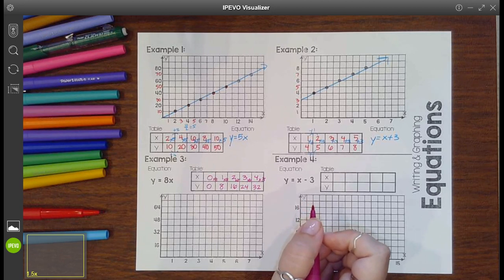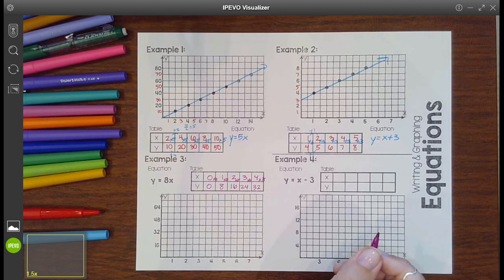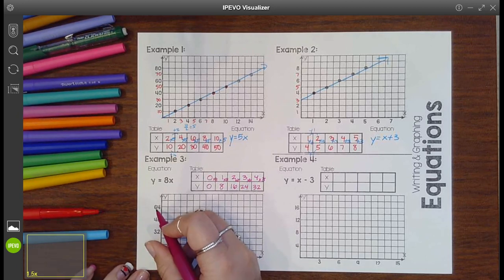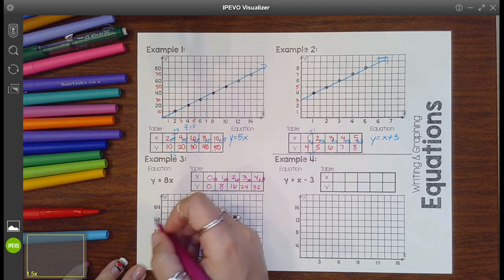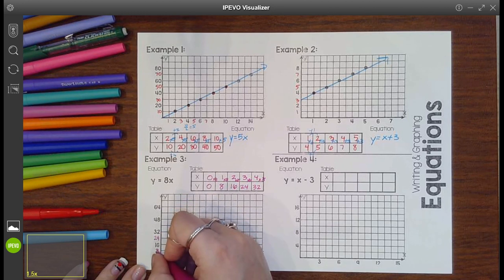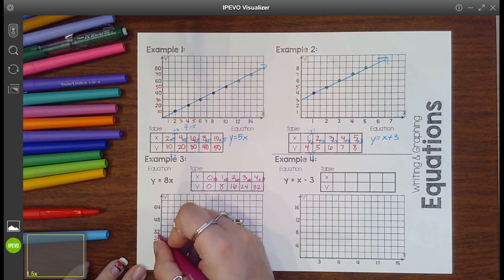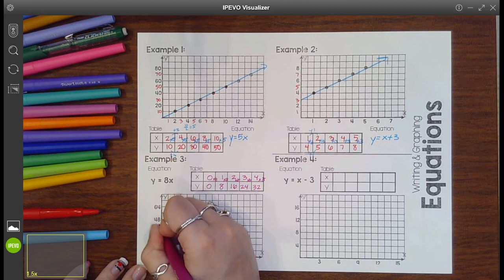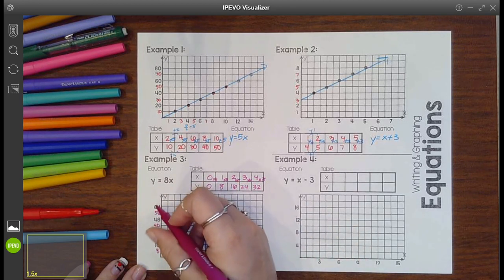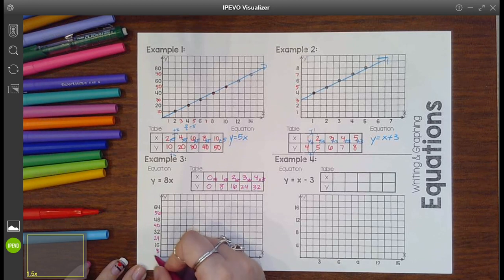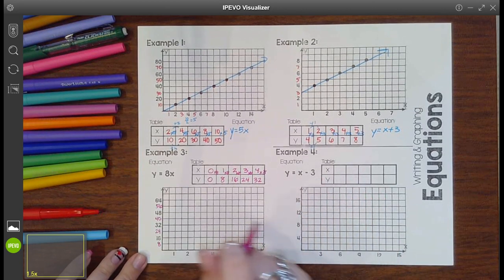All right. Now that we have that, let's go ahead and plot those points. So I want to figure out what I'm counting by over here. So halfway between 0 and 16 is 8. Halfway between 16 and 32 is 24. Because each time you're counting by 8s, right? So 1 times 8, 2 times 8, 3 times 8, 4 times 8, 5 times 8, 6 times 8, 7 times 8, and 8 times 8. Because I'm counting by 8s each time I move up. And how I found that is I went halfway between 0 and 16 is 8, and that told me what I'm counting by. Now I can complete the rest of my graph.